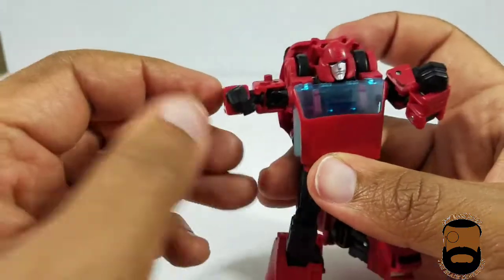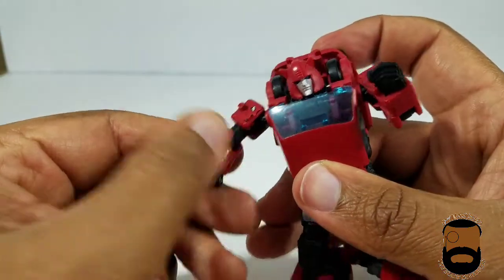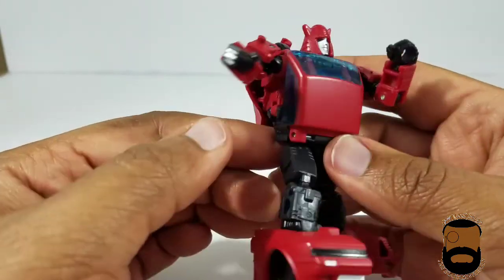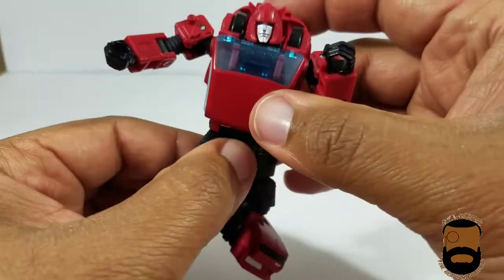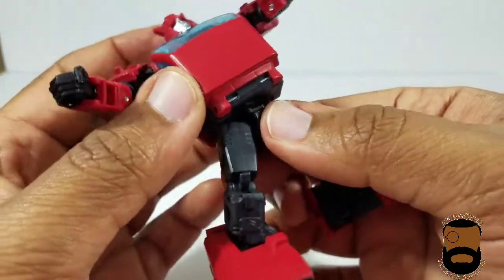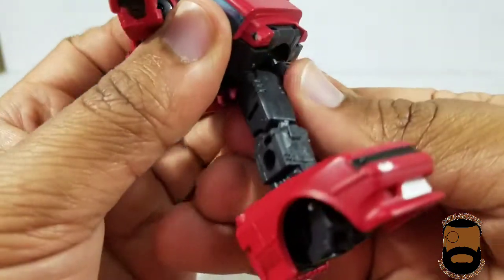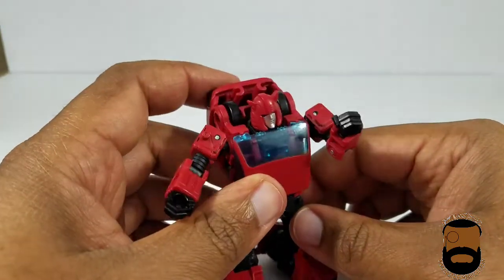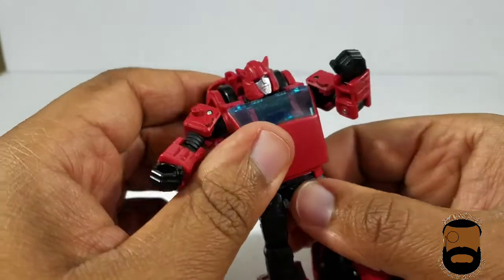Also, here's another cool little thing for this figure. He doesn't have an ab crunch, and everyone knows I love ab crunches. But, well, I shouldn't say he doesn't have one. He does have one. It's the opposite of being forward. It's actually a bit of a back ab crunch, as you can kind of see. Kind of a back ab crunch. And I think for the most part, it's just due to transformation. But he does have that.